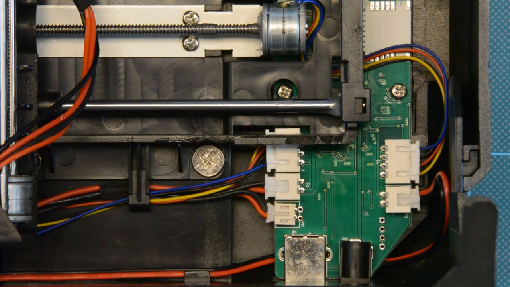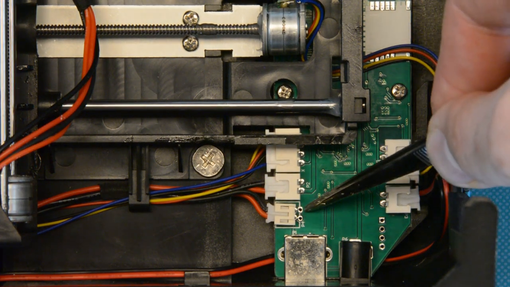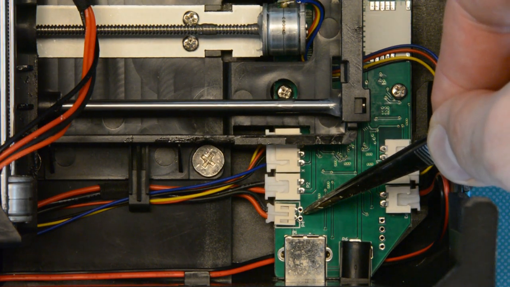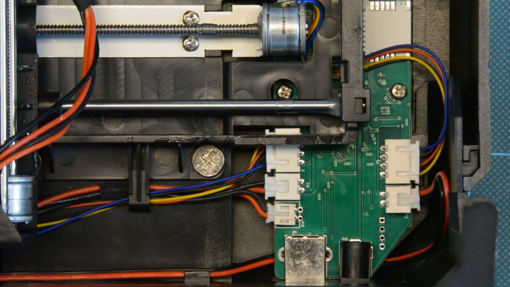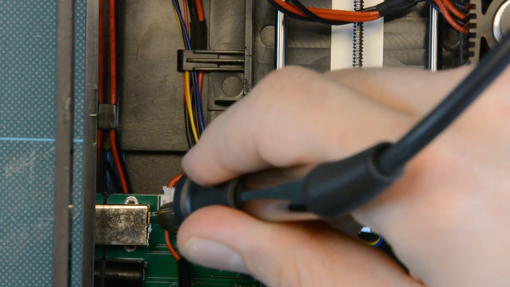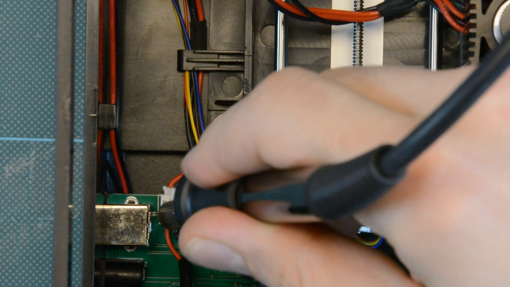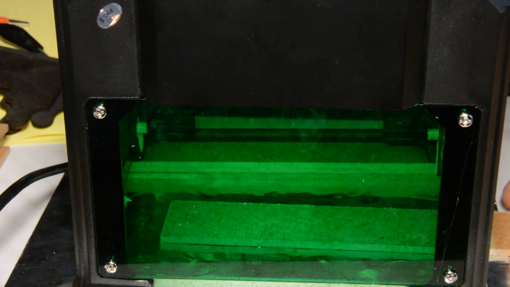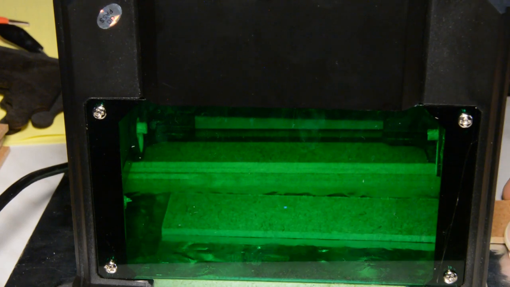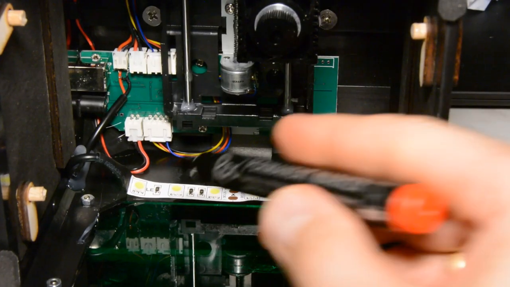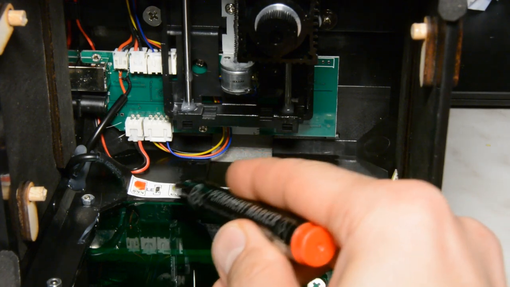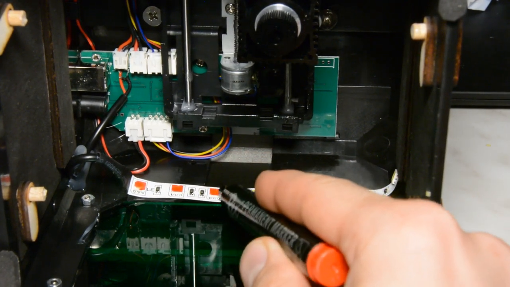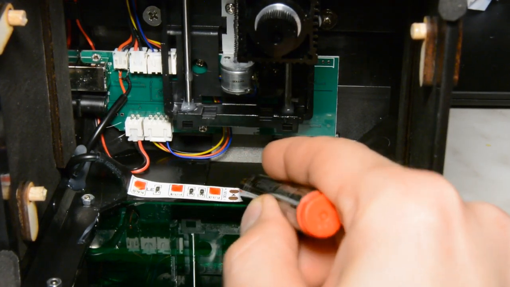But the friendly manufacturer from China placed two additional solder points in their PCB. These provide 12 volts. We quickly solder an LED strip to these pads and have bright light in the cube. In fact, the light is so bright that now the blue laser indicator is hard to see. With some red color on the LEDs, we reach a good compromise between visibility of the surface and the indicator.